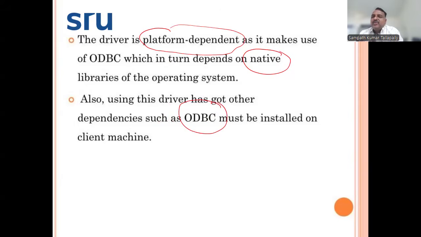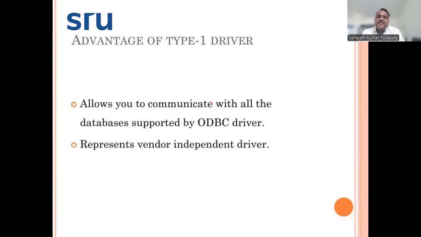It means that if you want to use my JDBC-ODBC bridge, ODBC has to be installed on your client, and without installing it, we cannot execute your JDBC-ODBC type 1 driver. The advantage of this type 1 driver is that it allows you to communicate with all the databases that ODBC supports, and it is a vendor independent driver. So it is an independent driver.